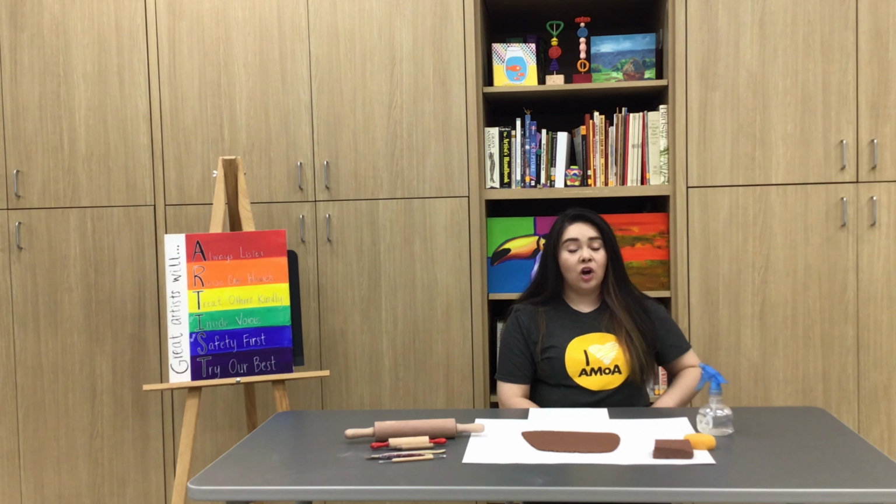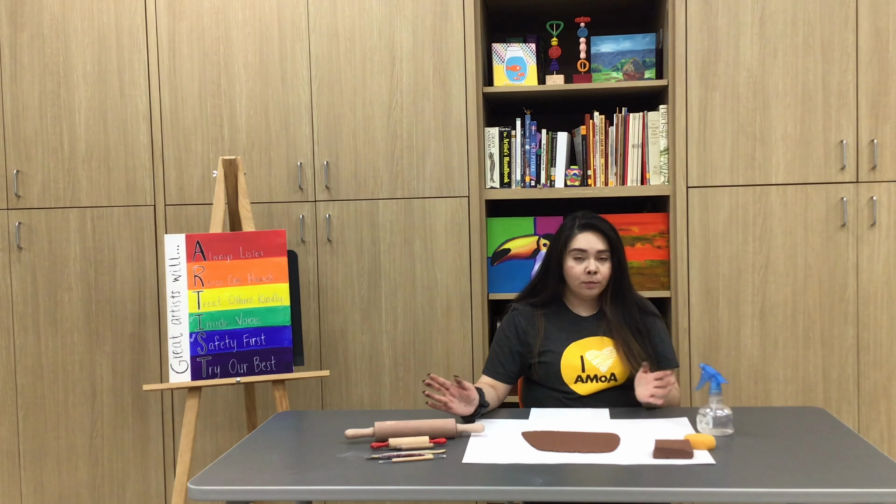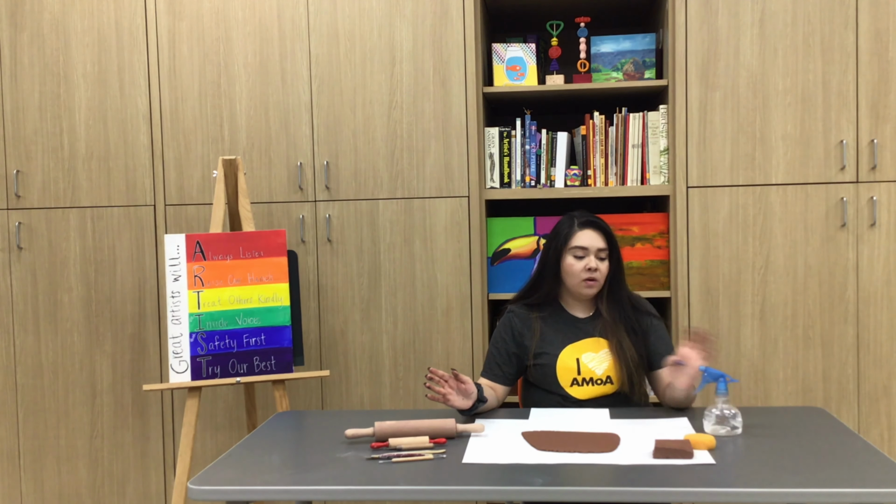The supplies that we're going to be needing for this project are our clay, some various sculpting tools and a rolling pin, and it helps if you have a squirt bottle and a sponge to help keep your clay moist.